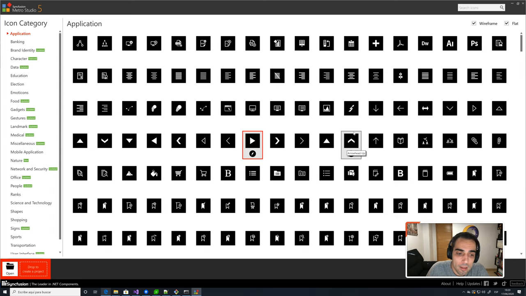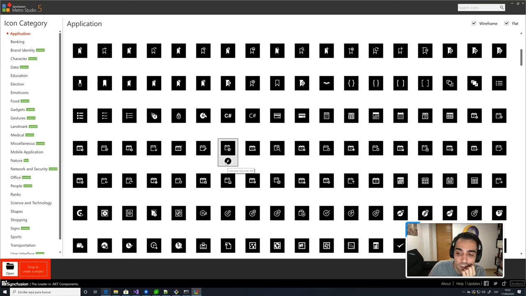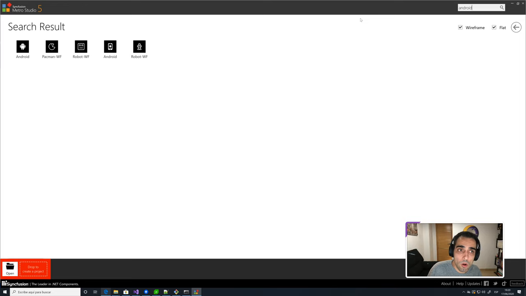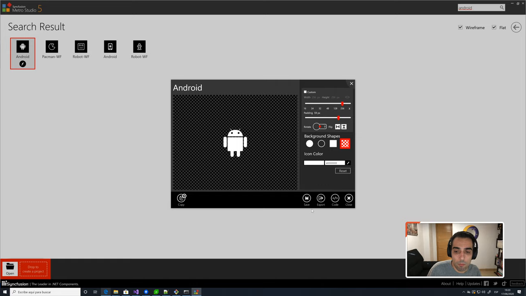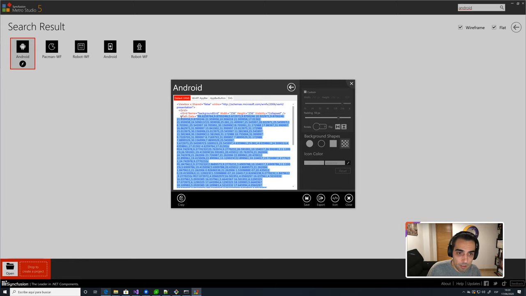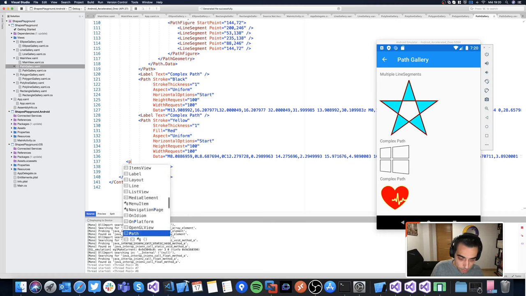But let me do, for example, this with a more beautiful shape. I don't know if you want something. Let me search, for example, for the Android logo. I think the Android robot is complex to draw. Probably the path is very big. Let me see the code. And here we are. It's a crazy, crazy path. You can copy the path, the entry XAML or the data, go to Xamarin Forms, create a path, set the data.